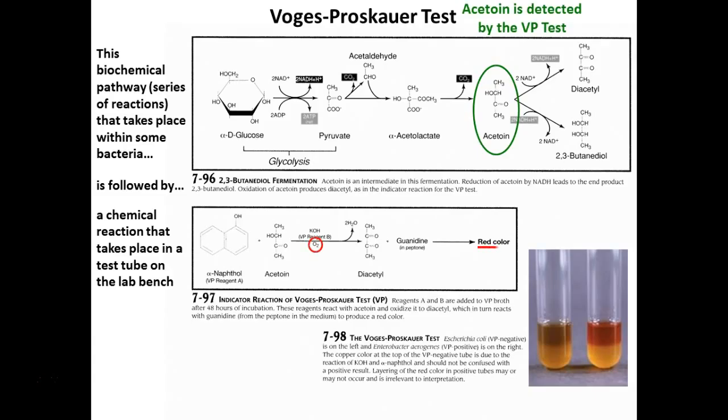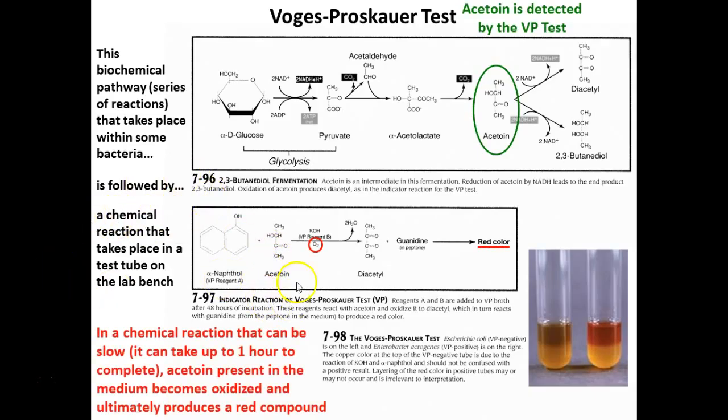So we're detecting acetoin. Remember, we needed to shake the tubes really well at that second step to add the oxygen. This is a chemical reaction that has to take place. So that's why we checked it every 10 minutes. We didn't even have to go a whole hour though. All the positives had turned positive by the first 20 minutes. This copper color that you'll sometimes get is not positive. You want a red color for positive.